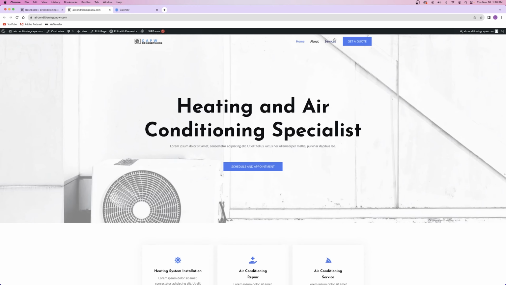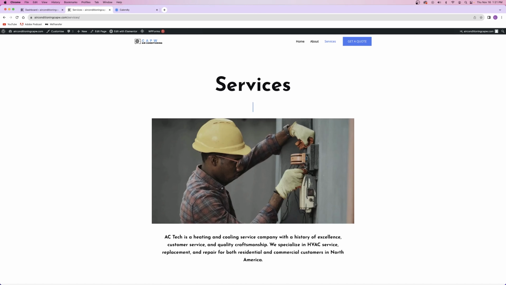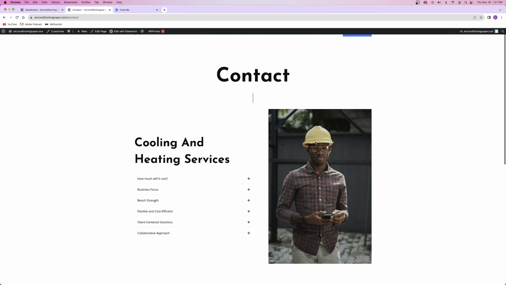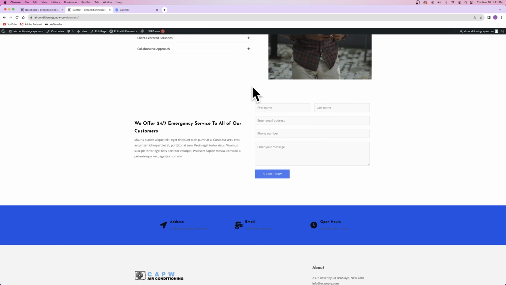What I'm going to do is go over here to the services page, and I think I'll just place it right here above services. If not, what you guys can do is put it on the get a quote page. Actually, it's probably more applicable to put it on the get a quote page. So if they actually want to get a quote, they can schedule a consultation right now. And so I'll probably put it right here. Let's go ahead and do that.